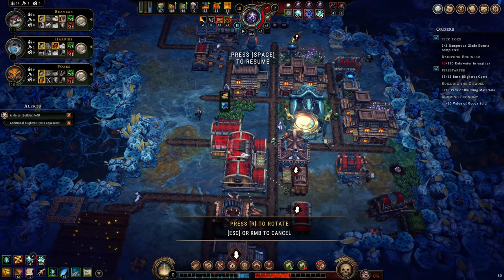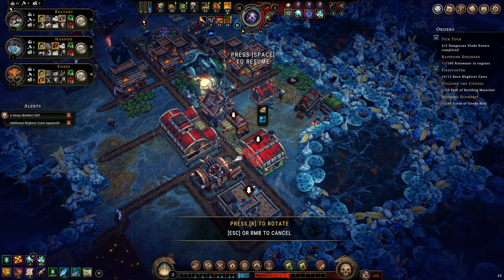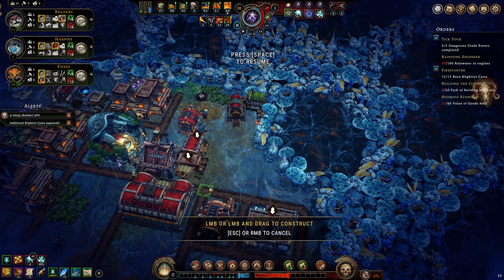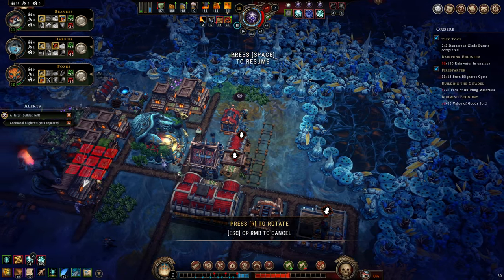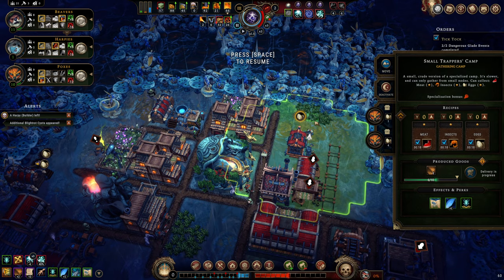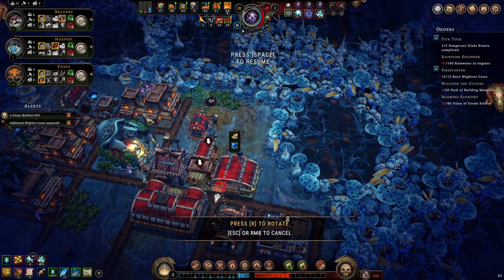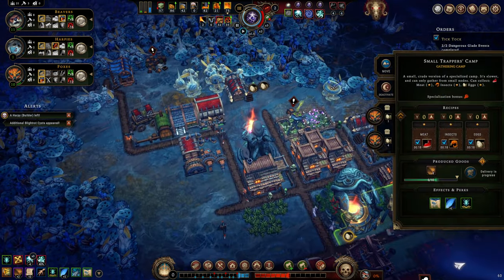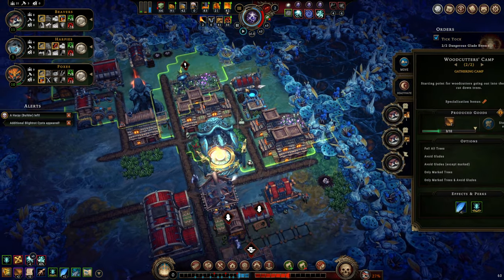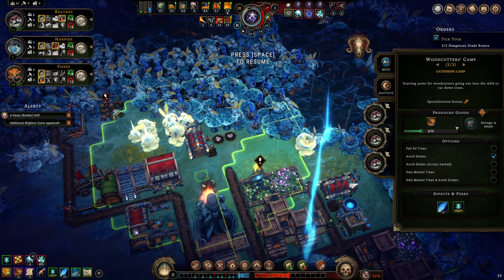I don't know that this is a good location. Build it like right here. Gotta build it right. Ooh, I know. I build it like that. Yeah. Gotta have some semblance of order. Are there seriously no mushrooms so far? Like, my herbalist camp is literally doing nothing. That is sad.